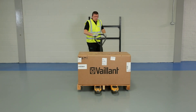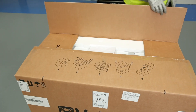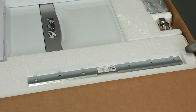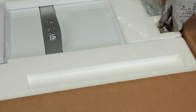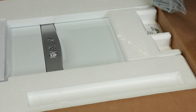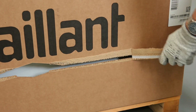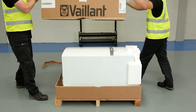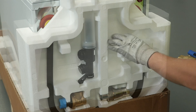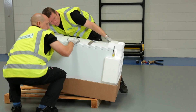Once the pipes have been fitted, the next step will be to hang the boiler. The first part of this process will be to fix the hanging bracket, which you will find in the top of the boiler box along with the compression adapter, wall fixing bolts and installation manual. After removing these parts from the top of the box, pull the zip tabs situated on the side of the box in order to get access to the boiler itself easily and conveniently. Remove the additional installation parts from the polystyrene supports on the bottom of the boiler.